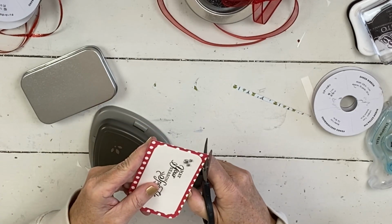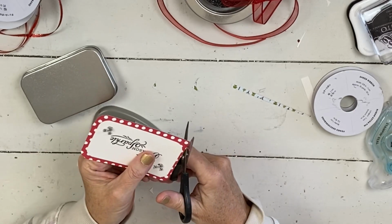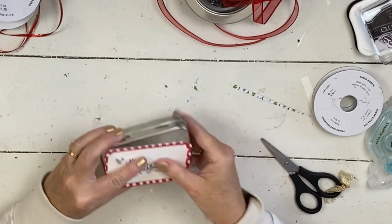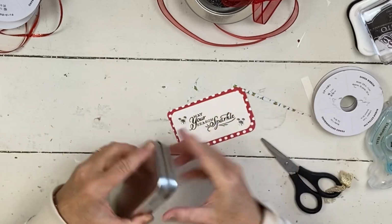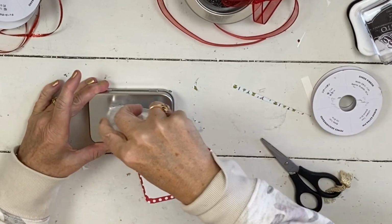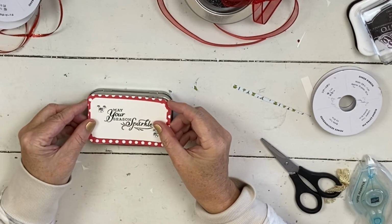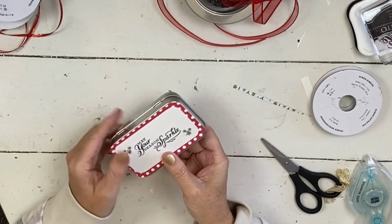So some of you I know are going, well, I don't have that corner rounder. If you're giving it to a child and you're doing it on a patterned paper like this, it doesn't have to be perfect. So there we go. Just the top. It's this direction. Stick that on there. And that was the seal. That was not the Seal Plus. Just put that on there. You could add some ribbon.